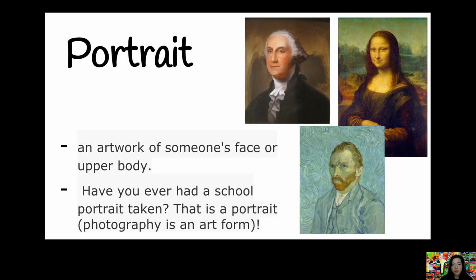As you can see in these portraits on the right, here's George Washington. Here's the Mona Lisa, which we've talked about several times already this year. And this is a portrait, a self-portrait actually, of Vincent van Gogh. Now, if you have been to school for a couple years, usually in the fall and then in the spring, you have a school portrait taken. Photography is an art form, folks, so you have had a portrait done of yourself at some point.